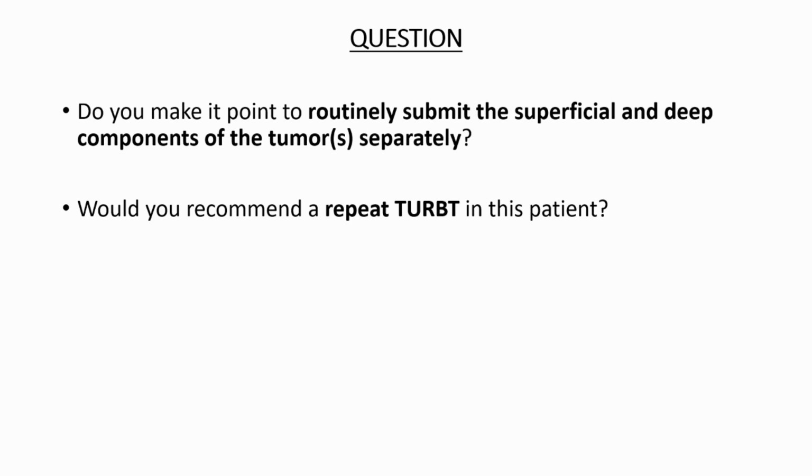I'm going to move to the next slide. I'm just going to focus on the second bullet. We've already talked about the first one a little bit. Dr. Witjes, repeat TURBT in this patient? Well, that's one of the questions I had. I think in this case you had muscle present and negative twice. In the 3rd, you did have lamina propria, which was negative. So again, this patient clearly needs treatment. Depending on whether I think I did a complete resection, I would go for intravesical therapy and not for a repeat TURBT.